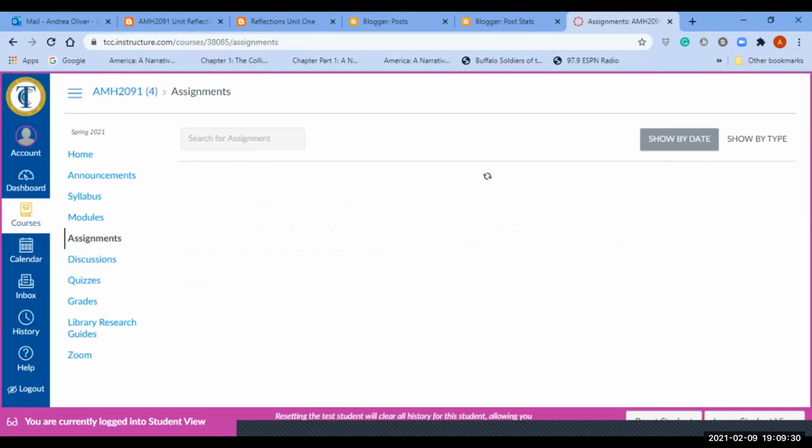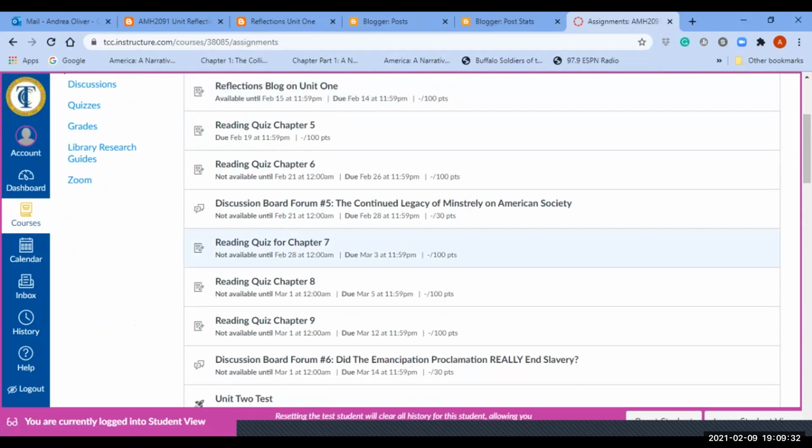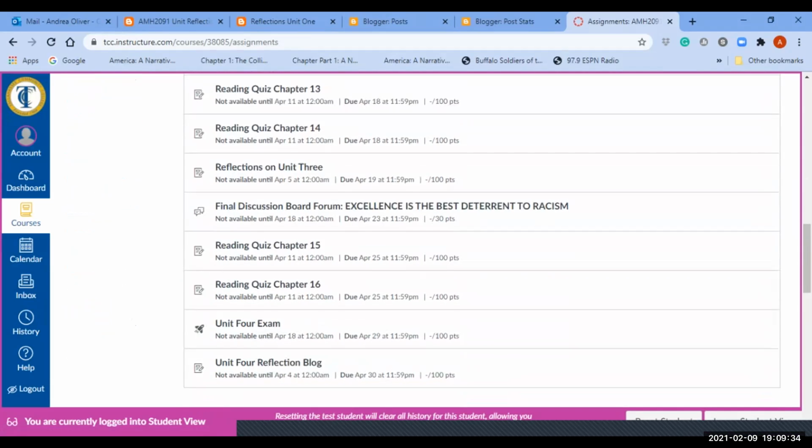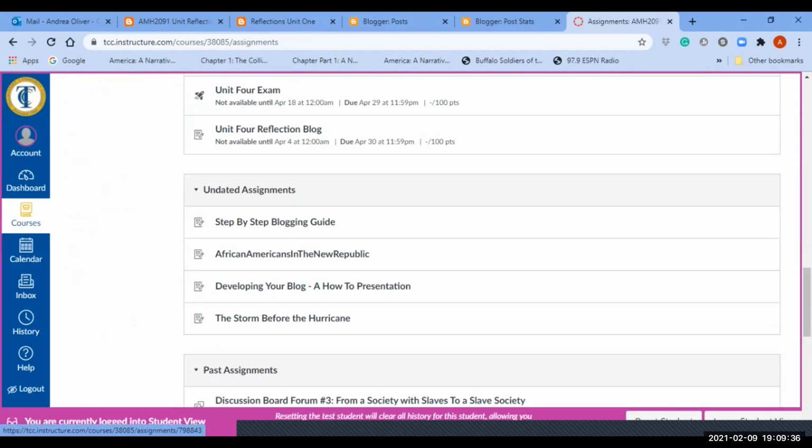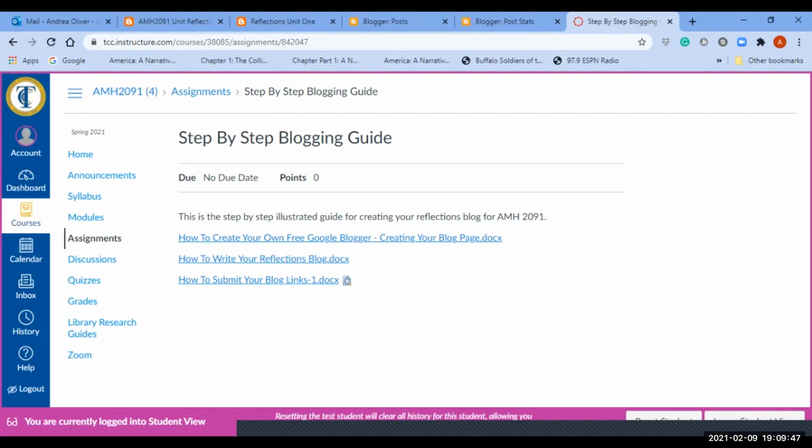Clicking back on the assignments link, the other thing I wanted to point out to you is that under undated assignments, you'll see here a link that says step-by-step blogging guide. This will always be here for your ready reference. It's listed under assignments. It doesn't have a due date. There are no points, so there's no entry in the grade book.